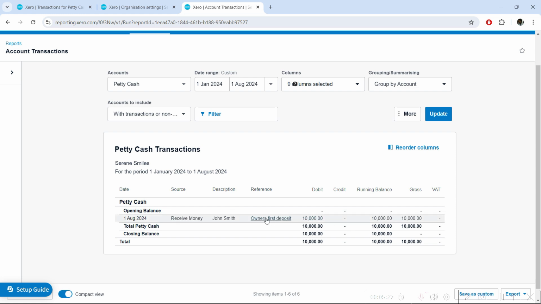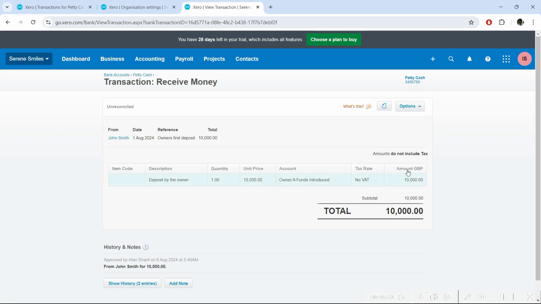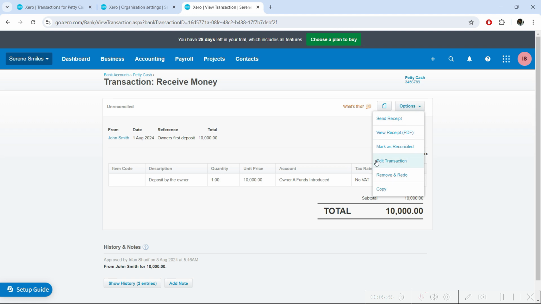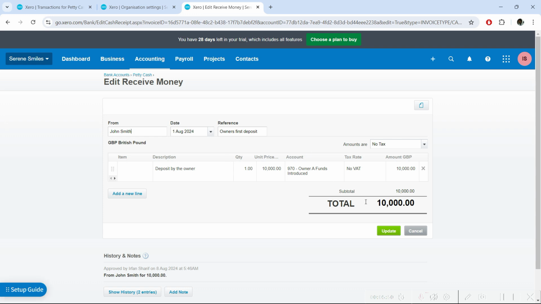If you want to go further back, you can click on this $10,000 again, and it will take you even back to the screen where you originally recorded this transaction. Do you need to change something here? Did you record the wrong amount? All you need to do is click on this and click on edit transaction, and it will open this pane for you where you can edit this value.